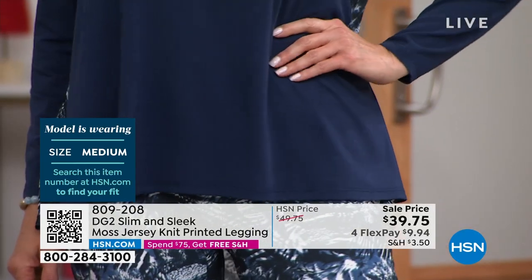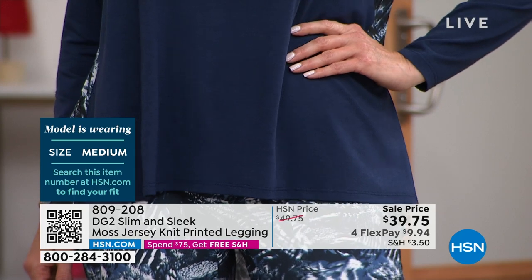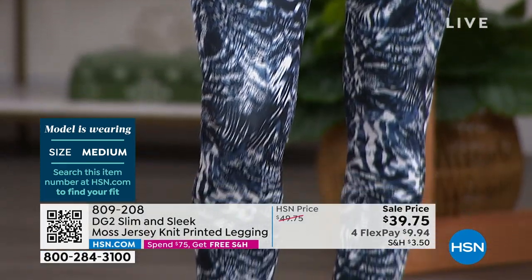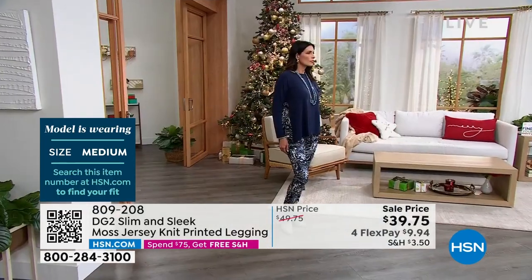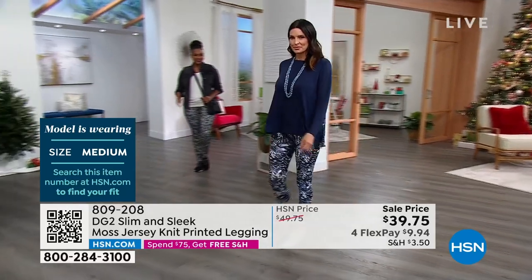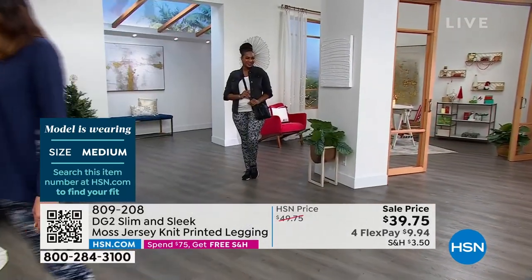The extra little panel in there just helps to hug you. It's not really like a shapewear thing. It's just a nice hug. It gives you that extra layer. So it goes right underneath that belly button area, so it just kind of holds you in a little bit. You're right, Nicole, they won't roll down. It's not like just some lame piece of elastic that's just hanging on by a thread.